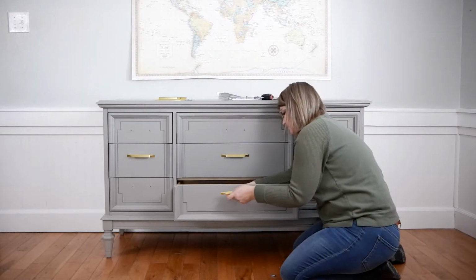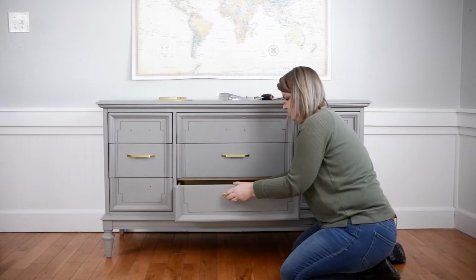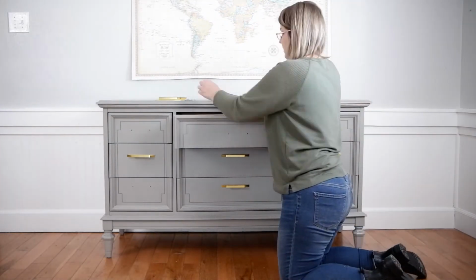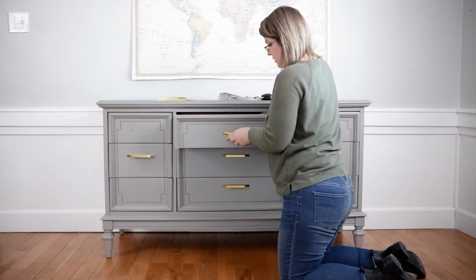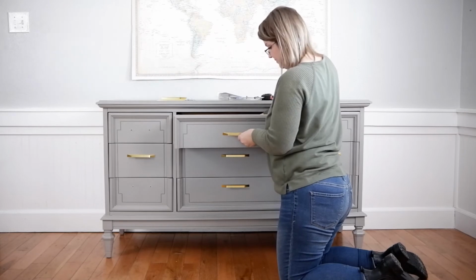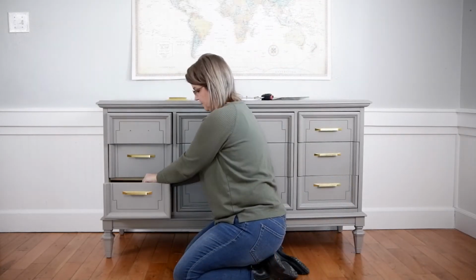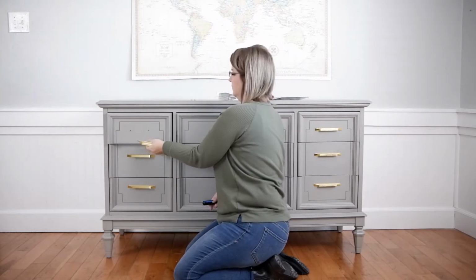This hardware I got on Amazon. It came in a pack of 15, and I think it came out to about $2.50 a piece. So I used 9 on this dresser, and I have 6 left for another project. I'm sure I'll find somewhere soon to use those. They're so beautiful. They really go with the geometric cutouts that are around the drawers. They're really angular and sharp and gorgeous, really.